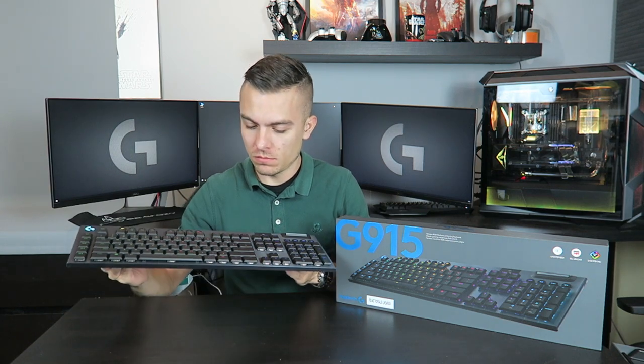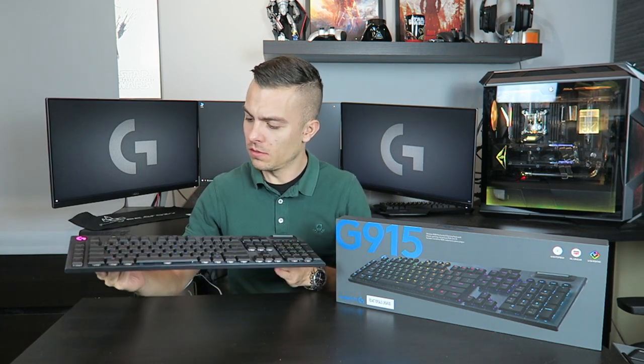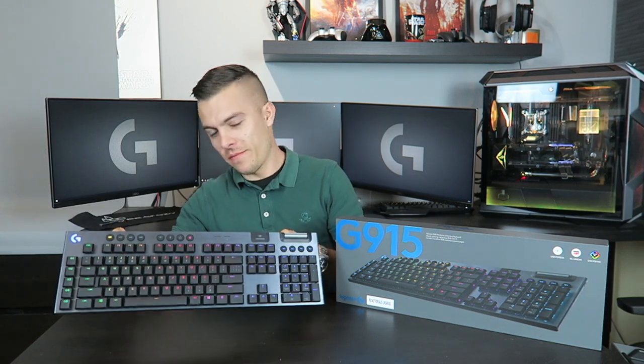Now, here we have the all new Logitech G950. Wait, it's working without wires? Yeah, guys, it is. And it is only because this is the all new Logitech G915 RGB mechanical wireless keyboard.